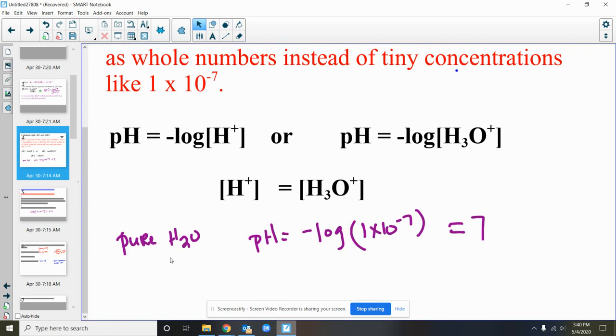So for example, pure water, I know from that previous slide that my hydronium content in pure water is 1 times 10 to the negative 7th. So if I plug in negative log of 1 times 10 to the negative 7th, I get a pH of 7. So it's telling me that I have a neutral substance. Okay, anything below 7 would be acidic. Anything above 7 would be basic. So I'm using my hydronium content to give me a pH measurement. Those two are connected. pH and H3O are connected there. pH is just a measure of this content right here.